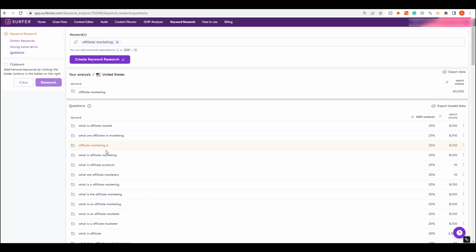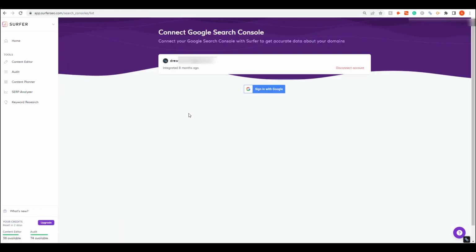I'm going to be honest with you, I'm not too crazy about the keyword research tool from Surfer. Tools like Ahrefs are so much better. They include so much more information. But if you don't want to spend money on keyword research tools, you can definitely use this one. Another tool that I strongly suggest is Keywords Everywhere. Check that out. It's very, very inexpensive, and it's much better than this tool. But this is basic, so I have a feeling that eventually Surfer is going to improve upon this one. But for now, it's not bad.